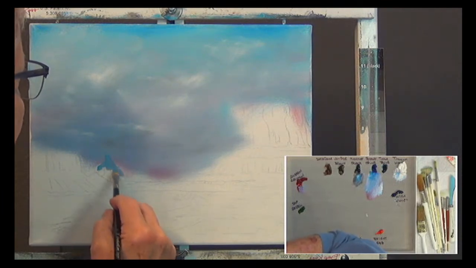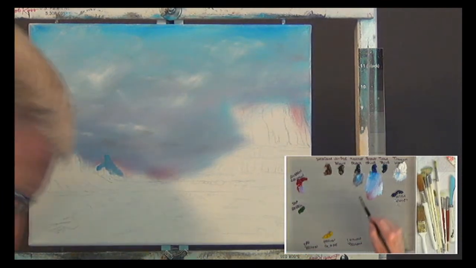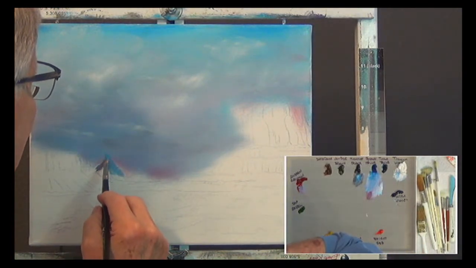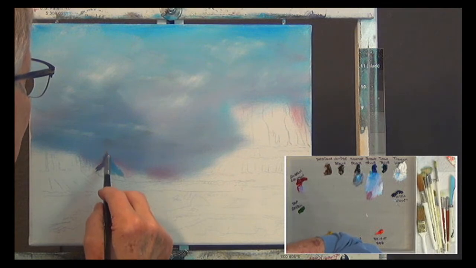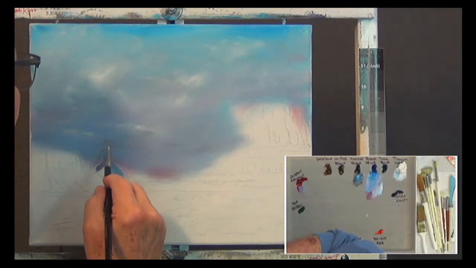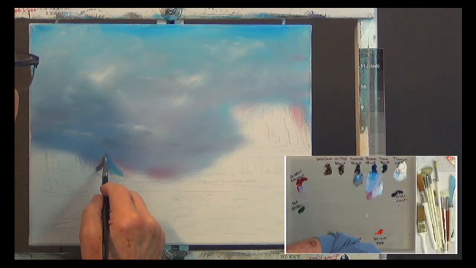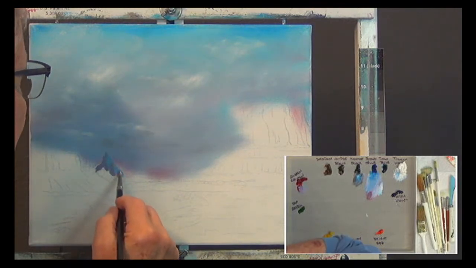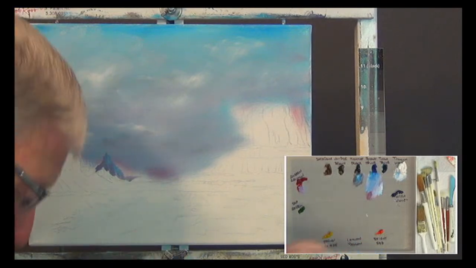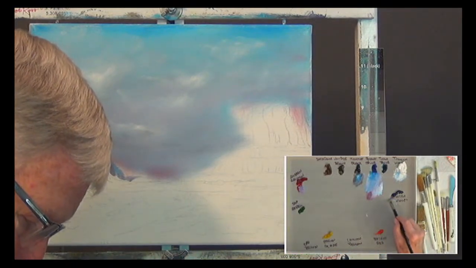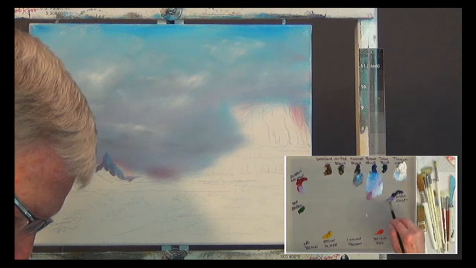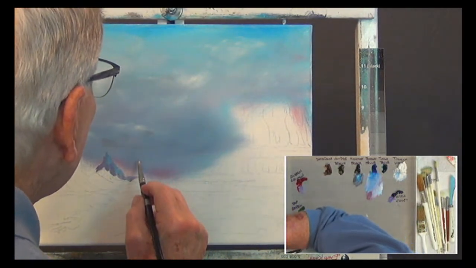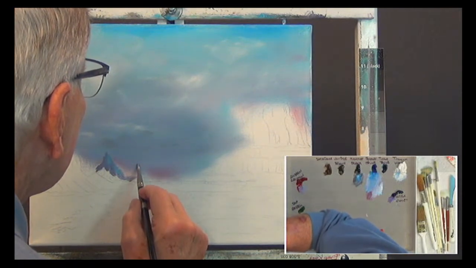So the blue, I'm using this blue color as a way to push everything back. Blue and this alizarin crimson together, pushing everything back. I got another one here that's almost going to be totally violet. I'm going to get a little of my violet color, and if I can pick him out right in here, something like this.